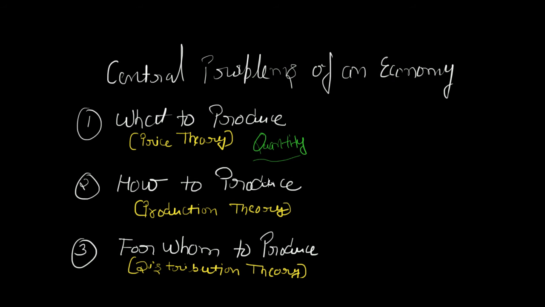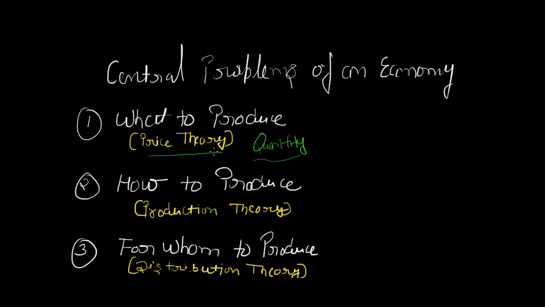What quantity of production should you have? Imagine you are a family of 4 members, and every day when your mother is to cook food for you, she would be knowing the exact quantity of food which is to be cooked. But let us say some guests are to visit you today, then the quantity would multiply. You would then produce in terms of the number of people who are coming. For an economy, what to produce and in what quantity to produce is guided by the principle of price theory. What to produce? Price theory. What quantity to produce? Price theory.